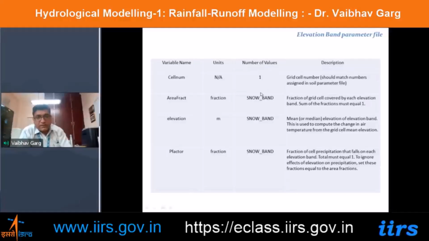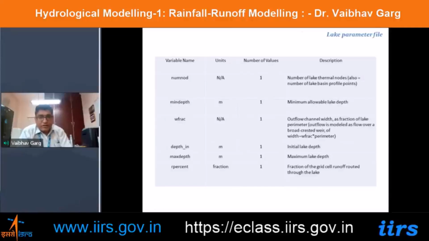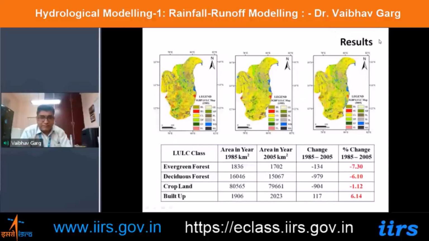So these many parameters you have to define in the elevation band file. If in your study area there are lakes, then you have to define certain bathymetric parameters, as they can store water and your runoff may decrease. So these bathymetric parameters also you have to define in the lake parameter file.